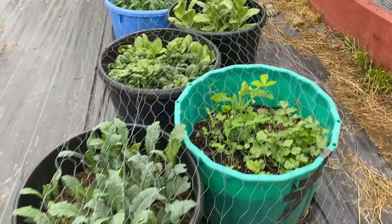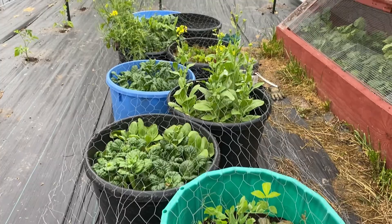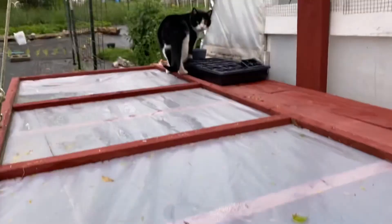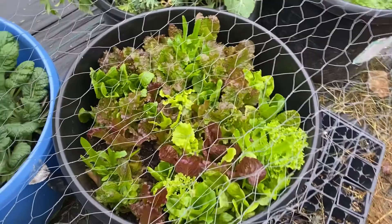Our greens over here — the kale is doing good. We've got some peas and cilantro in that bed. The bok choy and the mustard greens have bolted, but we're going to save some seed from them. We've got some more kale over here — this is walking stick kale. This bed is mostly full of radishes and the cats like to dig in it. We've also got lettuce here which is really yummy and probably needs to be cut again. And those are our carrots, which are pretty crowded, but I think they can handle it.